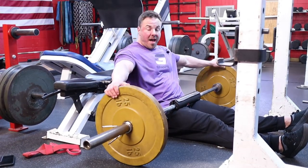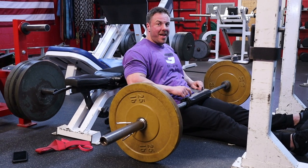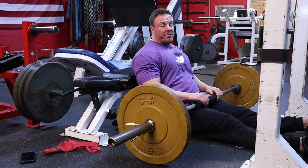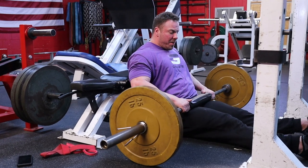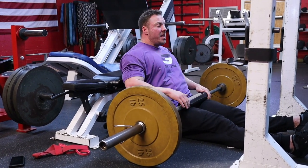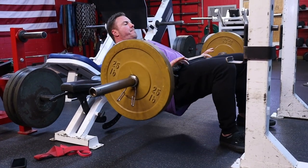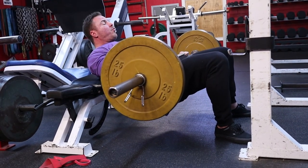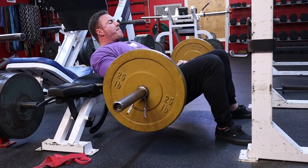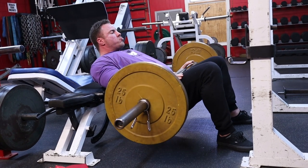If you don't have one of these machines, I'm going to show you how to do it with a bar. Quick look at this setup: bumper plates, bar, and a pad for my waist — this is the only time you'll see me use this pad. I have a bench behind me. I drive my hands down, pop my feet, and get right under the bar. My knees are over my ankles and stacked. Range of motion is still very similar — hips down, keeping knees over ankles, then bam, one, two, shortened.